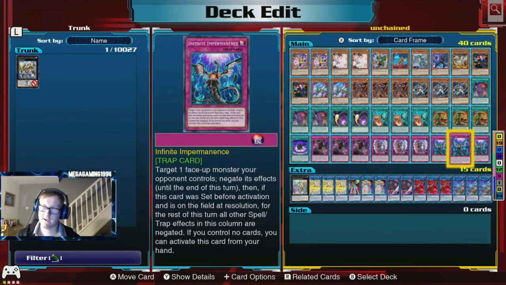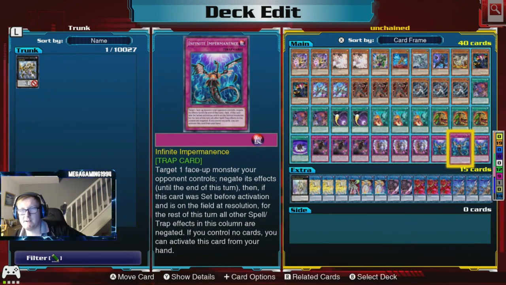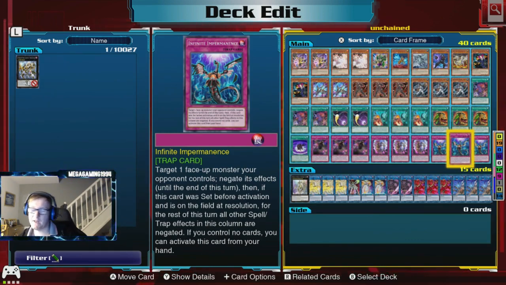Oh, really great. And then finally running three Imperm, because again, this is a go second deck. So Infinite Impermanence is absolutely great going second, because should your opponent activate a monster effect, you can play this card from your hand like an Effect Veiler if you control no cards on the field. That's why, again, it's great going second. And if you are going first, you can just set this card and activate it. And if your opponent activates any spell or traps in the same column, you can negate it. So, all around, just flat out destroys.